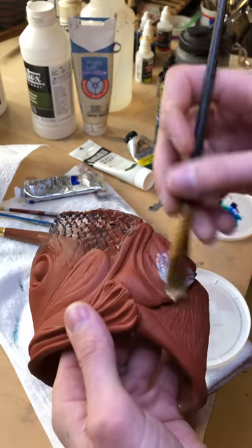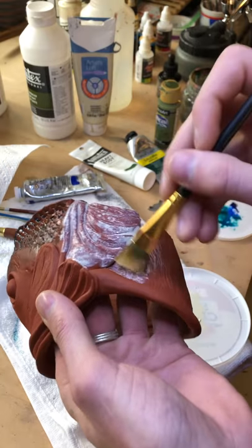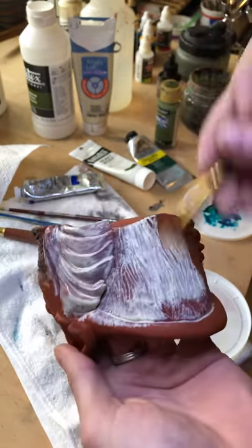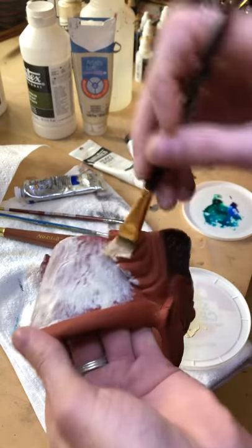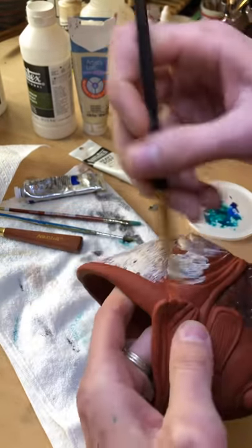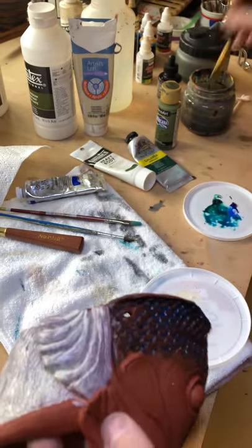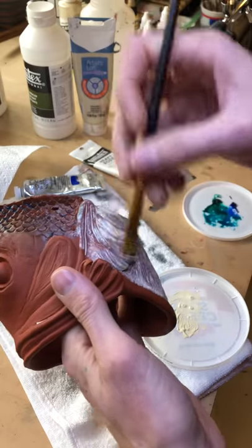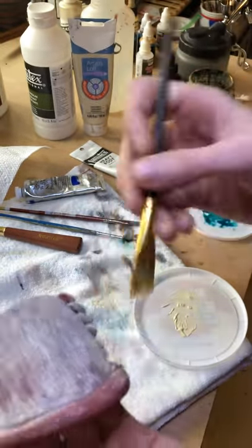I'm still likely to use water here because I want to wash this on — it's going to go on thicker and that's the point, but I'd rather add more paint later than try to paint over what I have. Around the mouth I'm not super worried; it will be painted over. I just want to get these gills and the bottom of my sculpture covered really well because I want it white, and it needs to be a little thicker here because I used a red primer. I need a heavier paint to cover that up. The red primer was an intentional choice and you'll see why in a minute. Now I'm going to go back and wipe some of this back down — I don't want it completely thick yet, so I'll brush this in and pull some back off. It's a wash, so it's meant to go in the crevices and not necessarily sit on the surface.